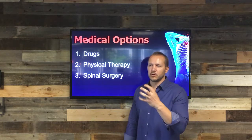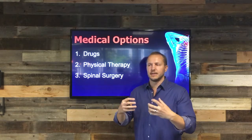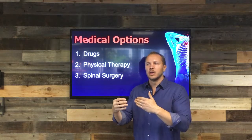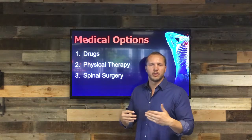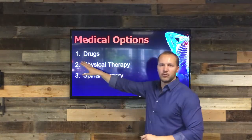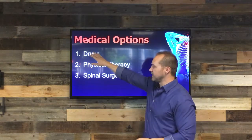I mean, the human body is very, very smart, very advanced. It will put something in spasm or make it inflamed or make it painful so that you don't injure it worse. But then what we want to do so quickly is swallow a pill that makes it better so we can go do what we want to do. But I digress. Either way, not my favorite road. I'm not saying there isn't a time or a place. I don't judge you if you do it, but that is an option for you.